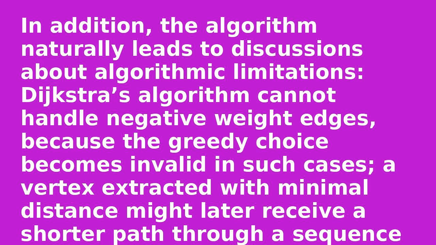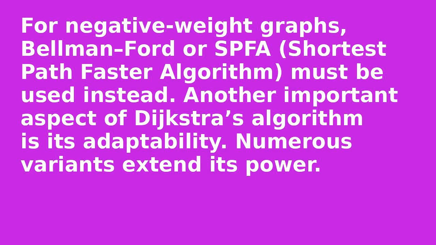In addition, the algorithm naturally leads to discussions about algorithmic limitations. Dijkstra's algorithm cannot handle negative weight edges, because the greedy choice becomes invalid in such cases. A vertex extracted with minimal distance might later receive a shorter path through a sequence of negative edges, violating correctness. For negative weight graphs, Bellman-Ford or SPFA, shortest path faster algorithm, must be used instead.